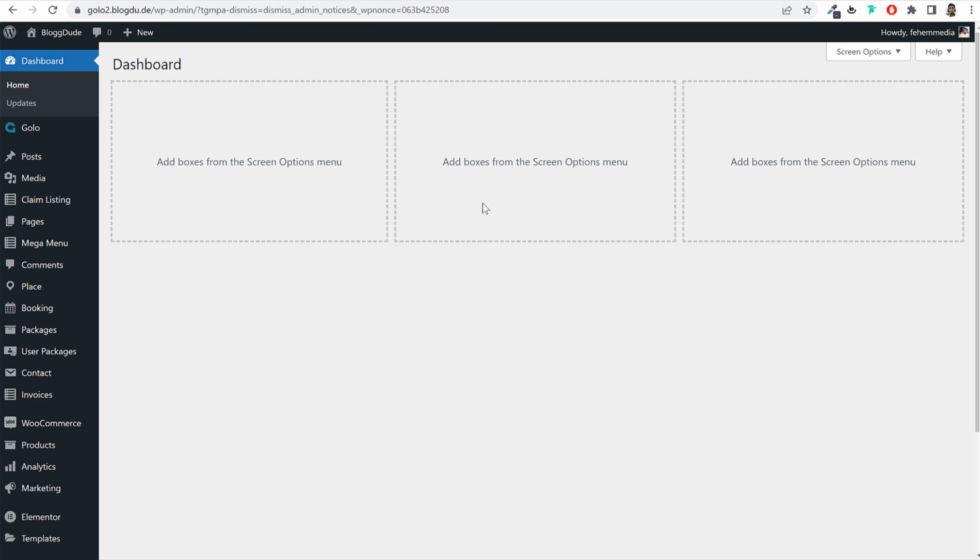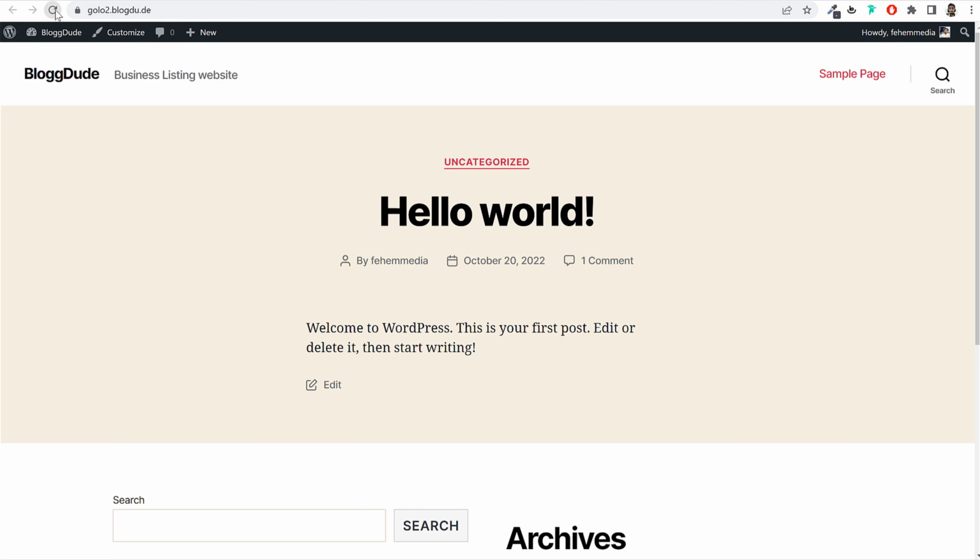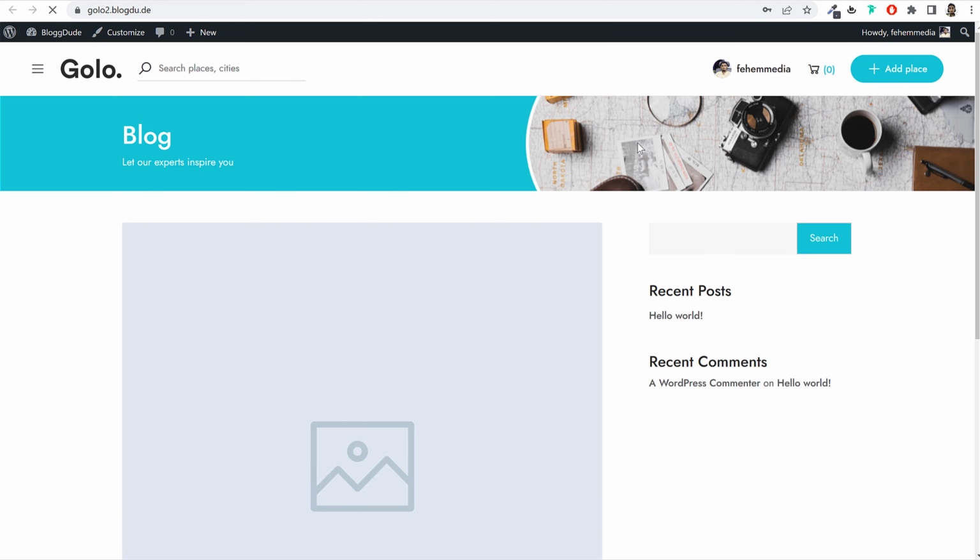For now, let's do all the important things on your website. First of all, we have installed the themes and plugins. Now the main important thing over here is, if you come back to your website and refresh it, you'll see your website design has changed a little bit. You already have so many different things, but these are not working. For example, you have the username. If you click on dashboard, nothing happens. You're still on the same page.